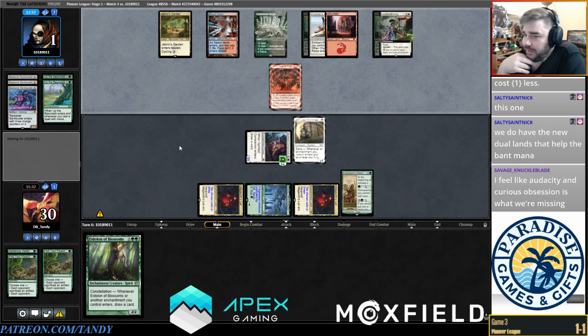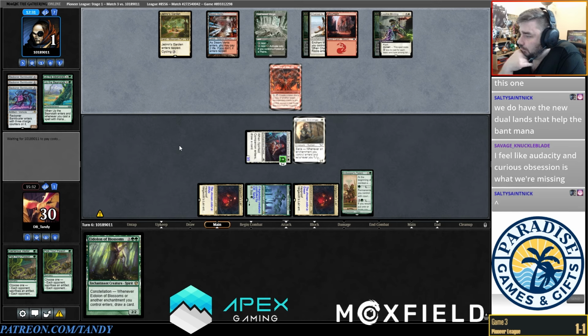They have new dual lands to help with Bant mana. Yeah, but they don't work with each other. I don't think they're bad. The green one, like, you can't play the green one in a deck with a bunch of blue-white cards, man.